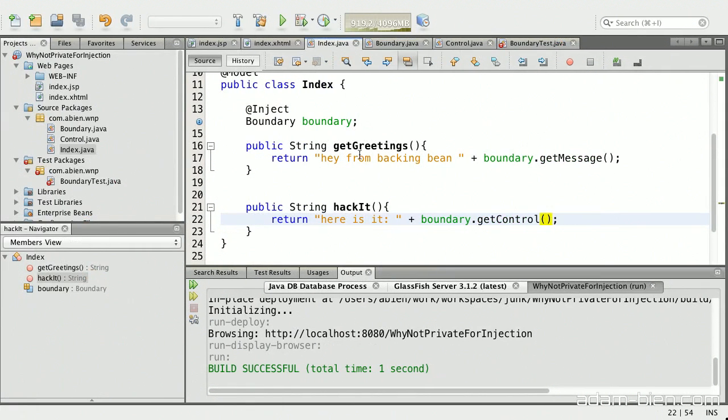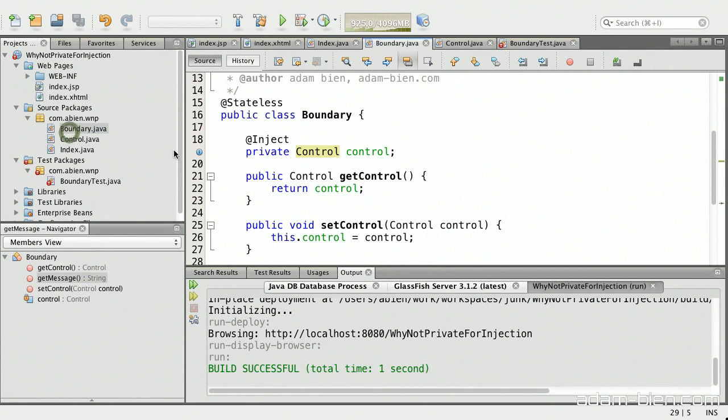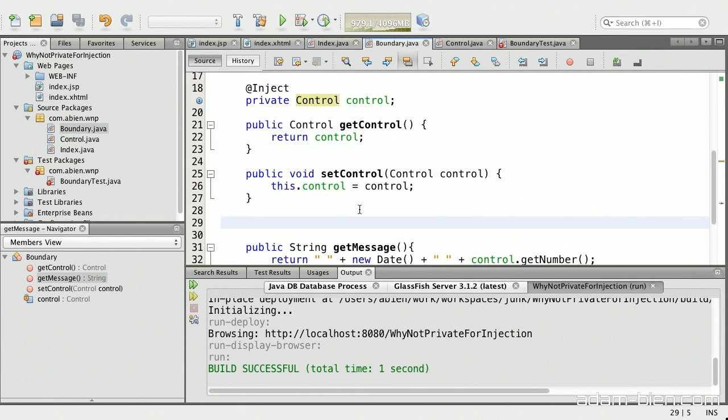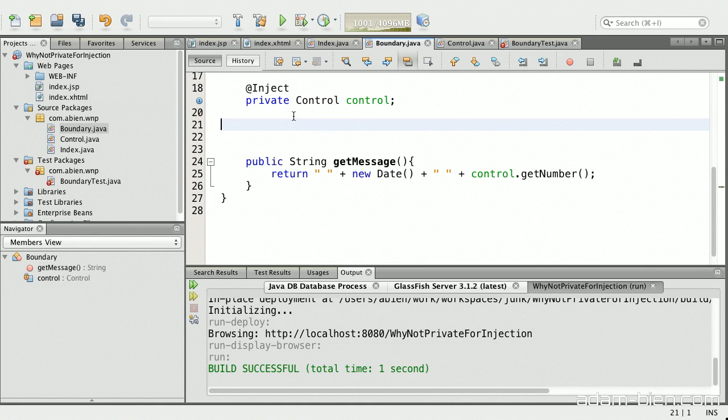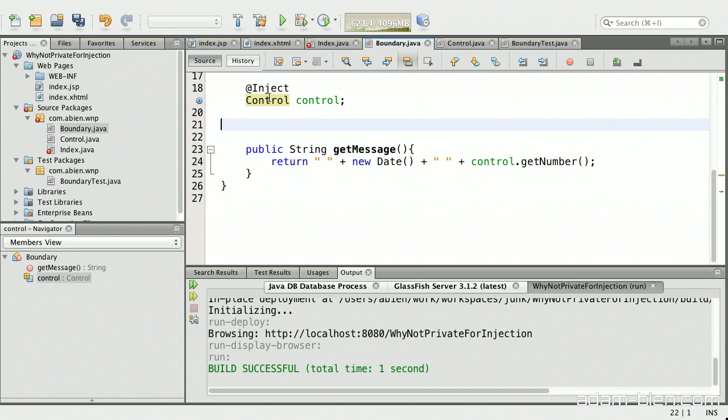So why am I not using private anymore? Because I prefer package-wide visibility, and I don't like superfluous getters and setters. And these guys are superfluous. So lots of plumbing, as you can see, just for one field I need two methods, and just for reasons which are hard to get. So usually I don't use getters and setters. I just make all injected fields package-wide visibility, and I'm able to access them directly from unit tests.